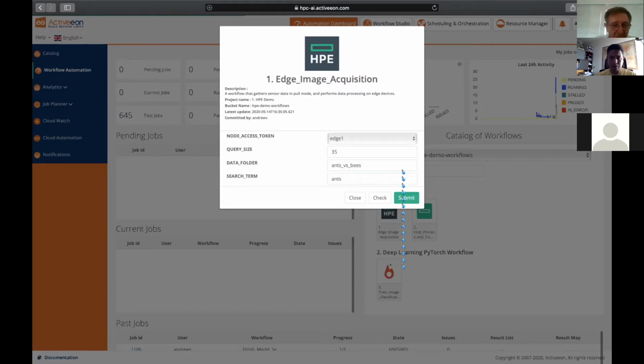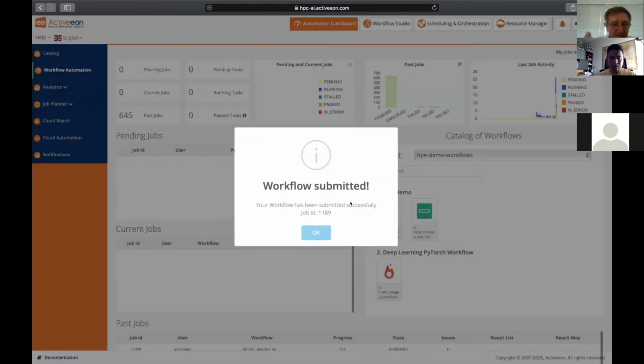Of course, here we are executing the workflow manually, but in many systems, this is triggered automatically by the API to go and execute something on the edge or on a specific node.